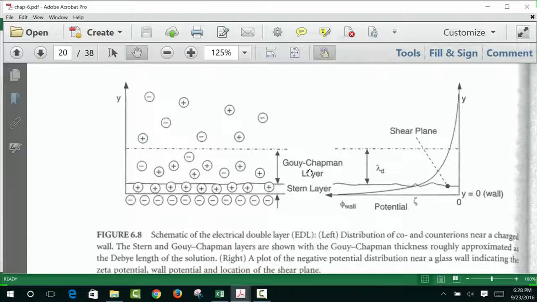The fluid rotates with the wall, right? So if the wall moves, the fluid would move. So that electric double layer in front of you is really the wall for the bulk of the fluid. The bulk of the fluid is sitting on that electric double layer. So if we make this electric double layer, of course I'm talking about the upper part of it, not the Stern layer, move, the whole fluid in the channel will feel as if the wall is moving, let's go with the wall.